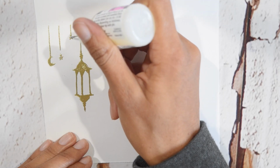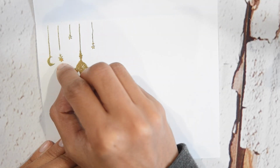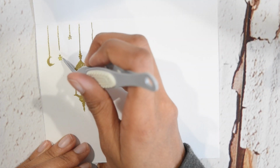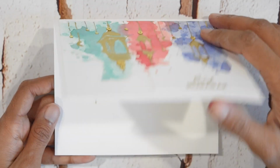Next, I'm using Glossy Accents to add adhesive to the dangling stars, and I'm gluing on some of the same gold star confetti from Party City. And once done with that, the card is complete.